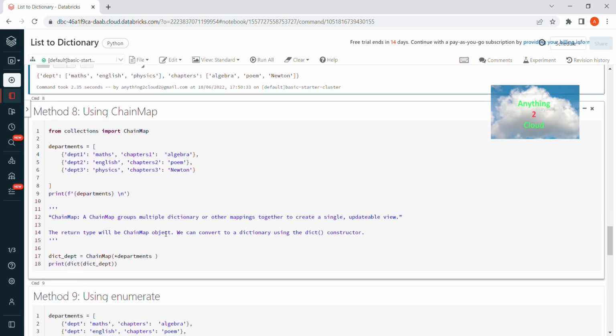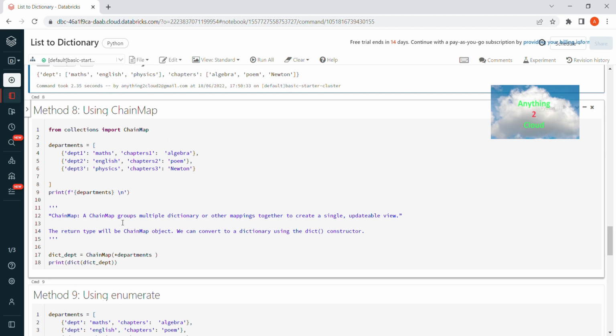Next method, using ChainMap. For using ChainMap, we need to use from collections import ChainMap. ChainMap groups multiple dictionaries or other mappings together to create a single, updatable view. The return type will be a ChainMap object. We can convert it to a dictionary using the dict constructor.